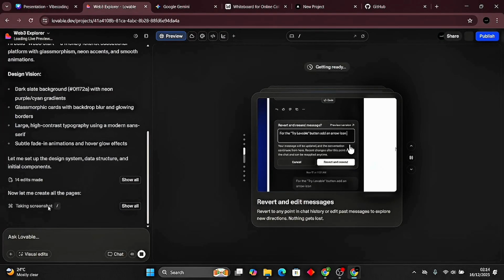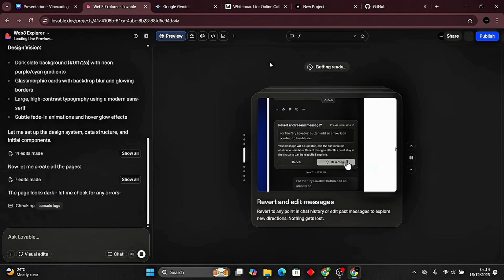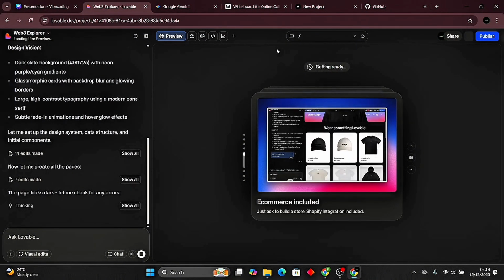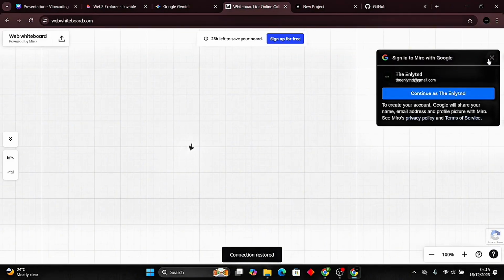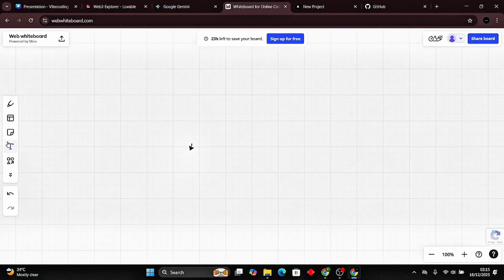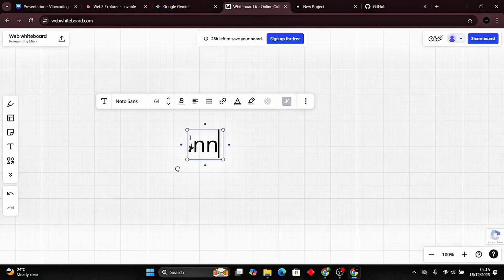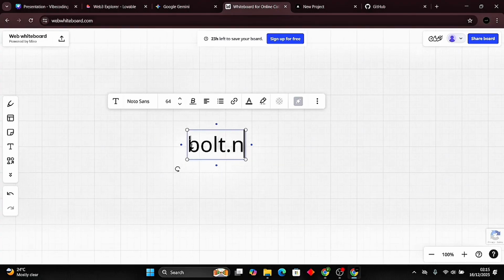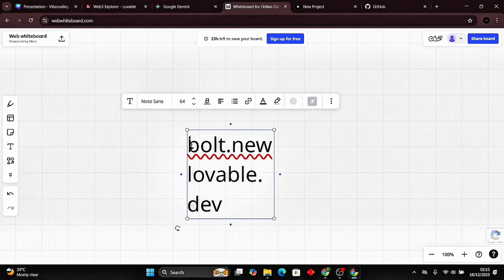I think it's still working on it, so while we are waiting for this, we can talk about some of those websites from earlier. If you want to use Bolt, this is bolt.new, and there is lovable.dev.